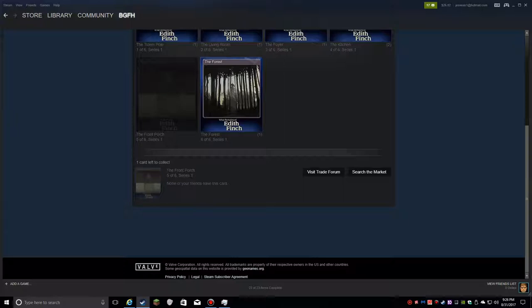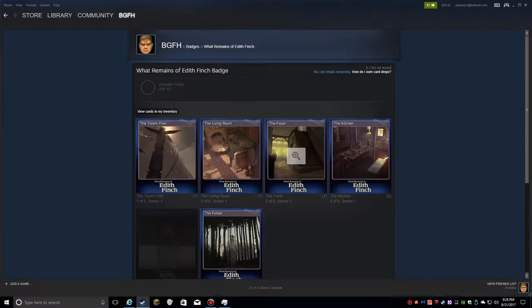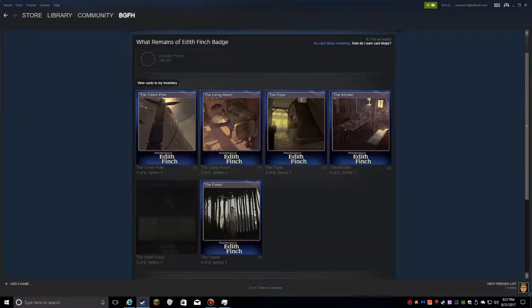So if I wanted this one card to fill out this badge, I could actually look and see if any of my friends have it. Usually they would list under here that no one does, so I'd have to get it from the market or something. And if I do that, then there would be a little button right up here that would say craft this badge. And then instead of that being an empty circle on the previous page, I would actually have a badge filled out. And it would contribute to my level, and depending on where I'm at level-wise, I might unlock some emoticons for Steam chat. I might unlock a Steam background, some kind of Steam icon, or I might unlock a coupon code for other games. You'll just unlock something within the Steam ecosystem, or several things.